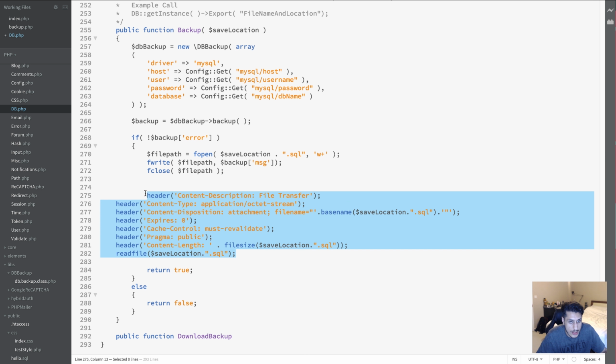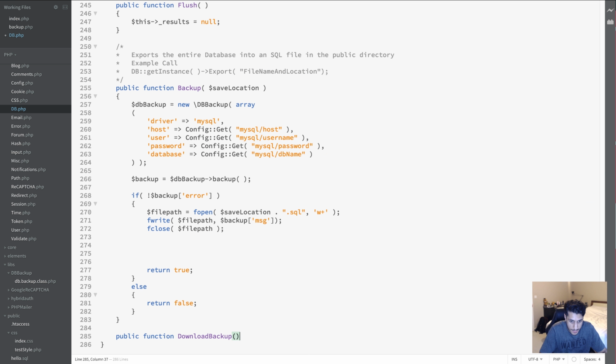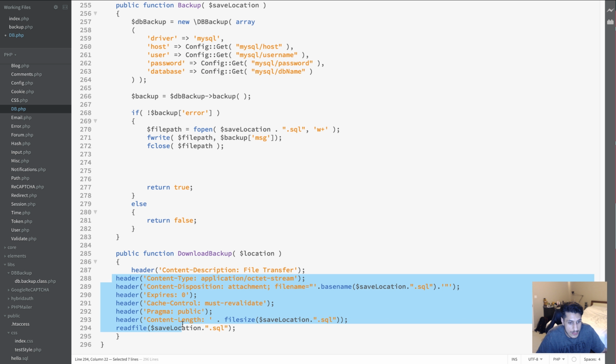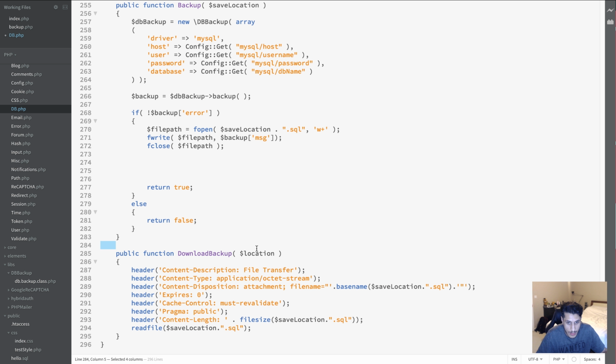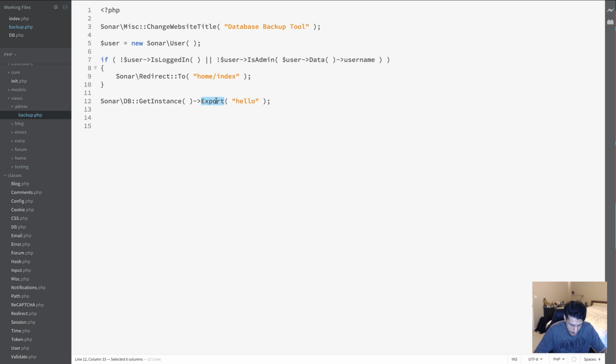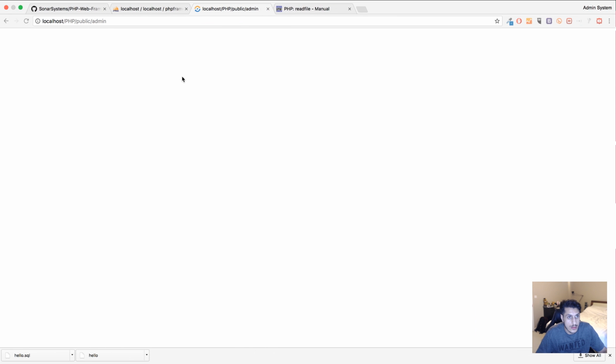So if I grab hold of this, $save location, $location, now if I go back to backup and download backup, change this to backup, change this to hello2, duplicate this method, change this to download backup. Let's see what we get.